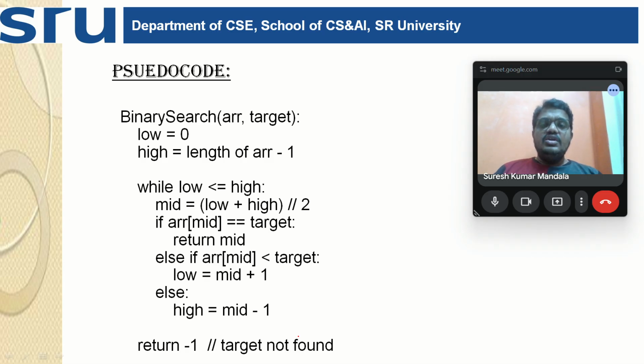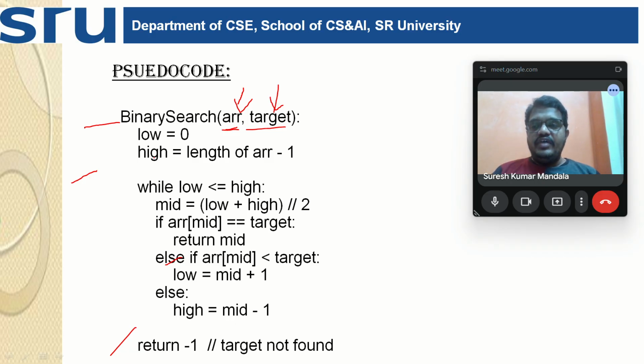Next, this is the pseudocode sample, rough code about the programming language. Within this pseudocode, we are declaring the binary search function. Within the binary search function, we have two parameters, array and target. Within arr, all the values will be present. That is the array representation. If you have 10 values, 10 values are present within arr. If you have 50 values in the array, the total 50 values will be present in arr. Next, the target value is the element you want to search for in a particular array. That value we call the target value.